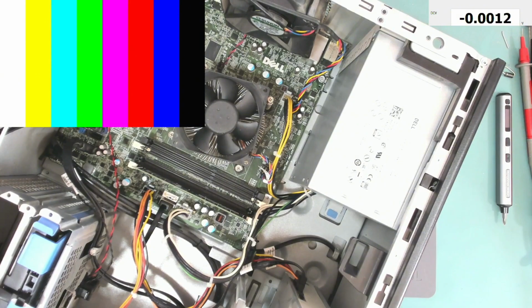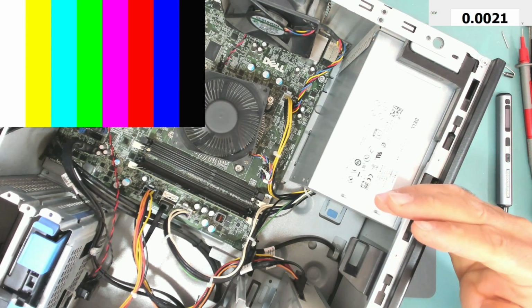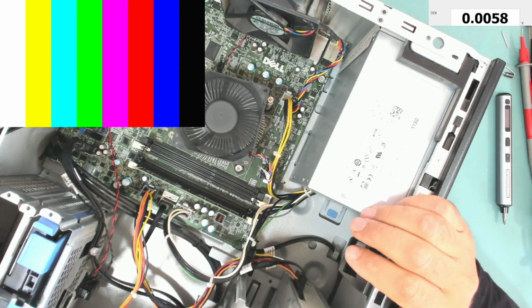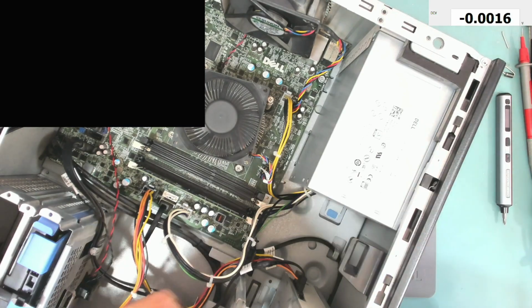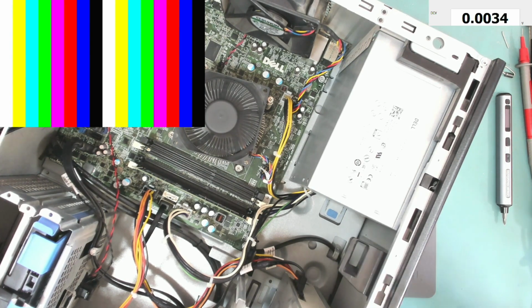Okay, let's try and turn it on. And now this time the computer is turned on, should turn off by itself. So it didn't power cycle. Let's wait for it. Do we have display or something? No, we don't. Let's wait for it. Let's turn it off.